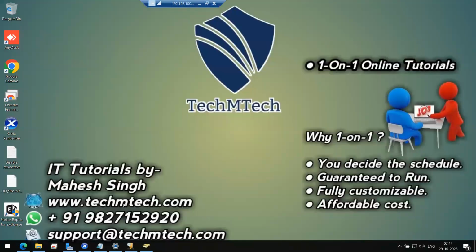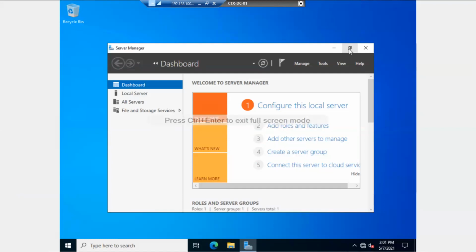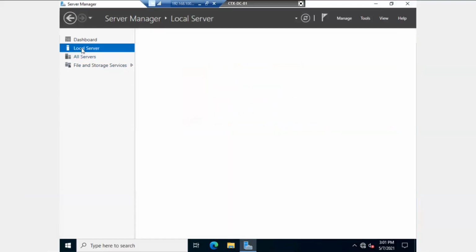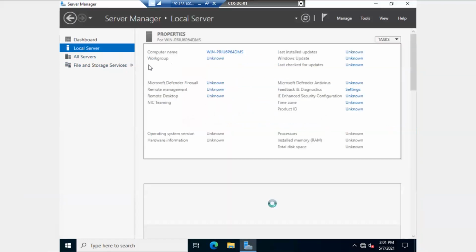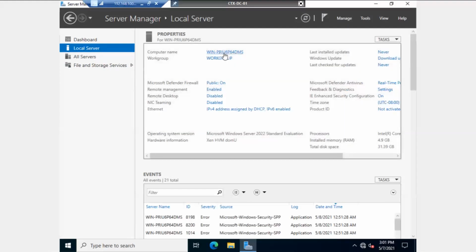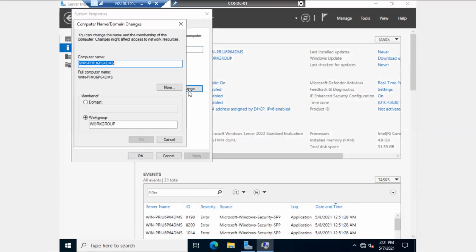So now let's go back to the machine. Here is our machine. Our first task is to put that machine into the domain. So click on local server, click on the computer name, and here click on change.